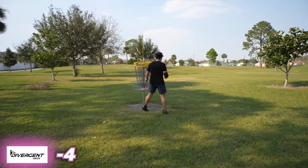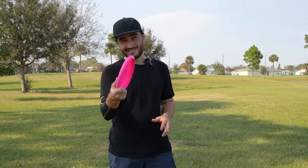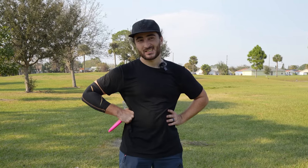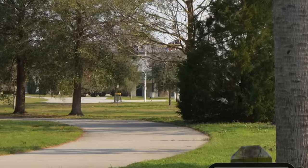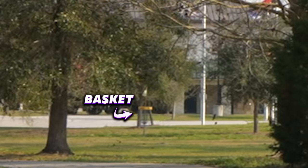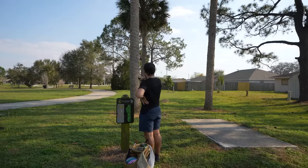Whew, one more hole. Not an easy shot from the longs. Maybe even has to be a forehand or a roller with the Tionic. But I need it. All right, hole 18. A lot comes down to this as to whether or not someone's about to win 5 discs. It says it's 300 feet right there.